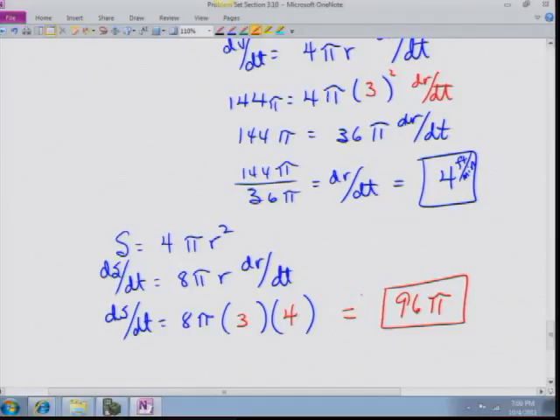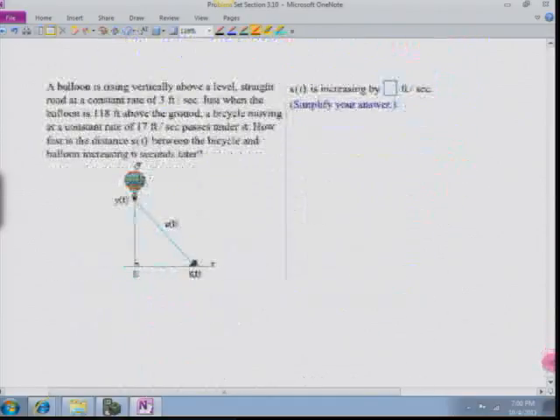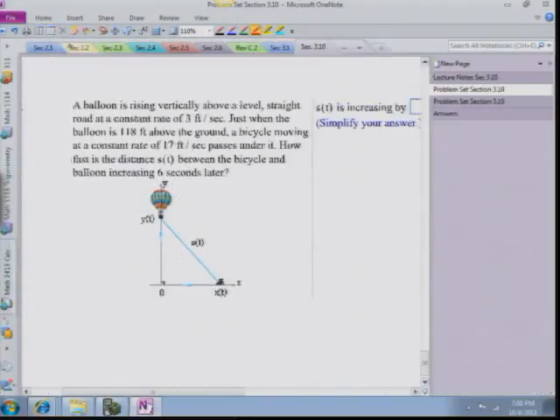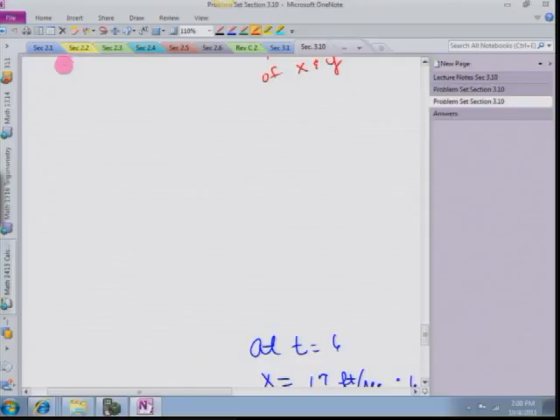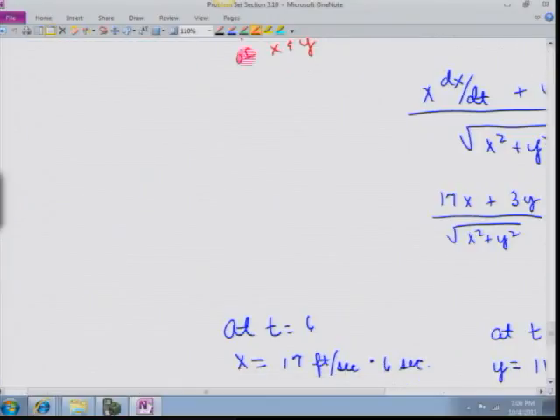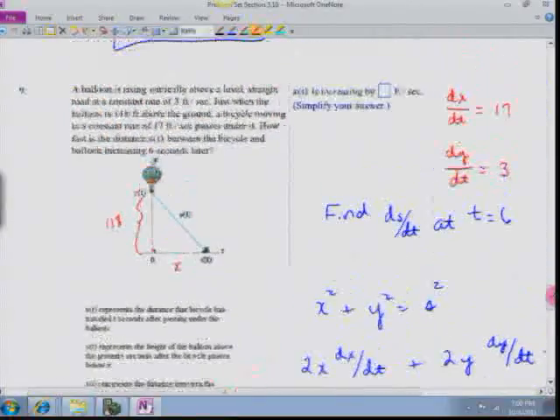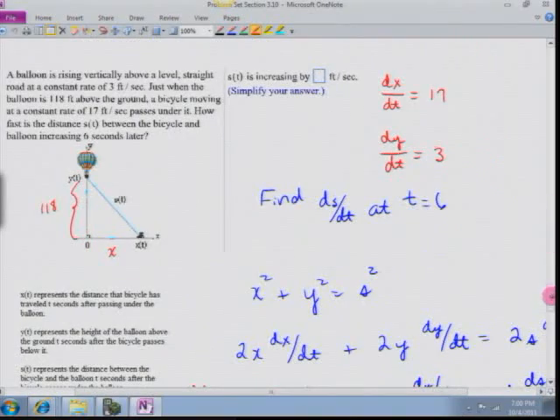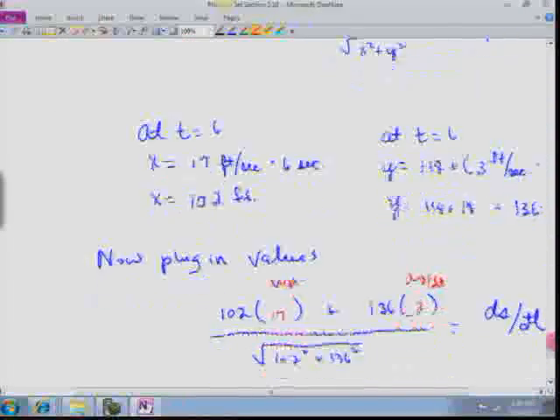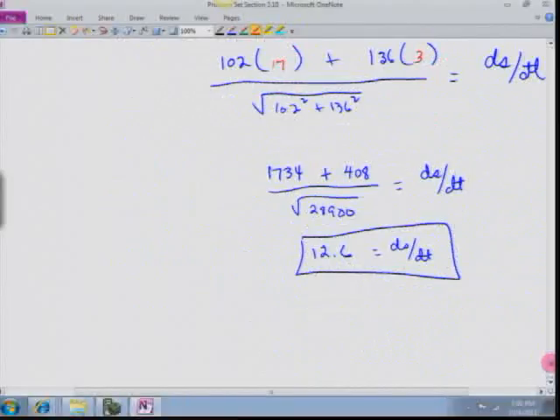Okay, what I will tell you, number 9 is such a good problem. But I am going to take it out just because you're so tired. Here is the work for it. It's not a bad problem to study, to look at. It's not on the test. That's the work for it. I would look over it. I didn't put it on the test. So it's okay. Let's just end this.